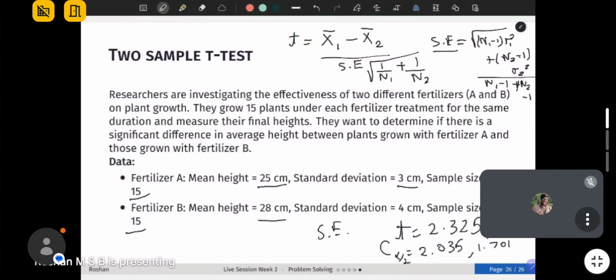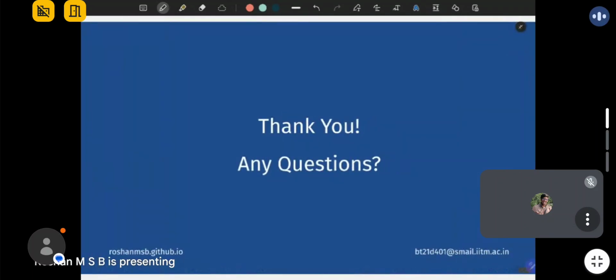So yeah, according to the options, you can also frame your hypothesis. And then we can check it. Okay, sir. Now I got it. Anyone else has any other questions?